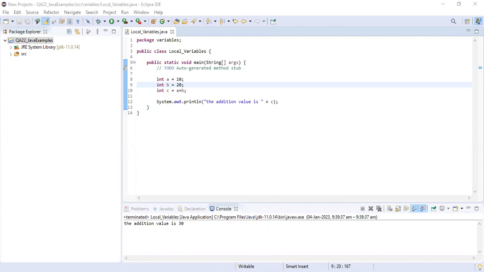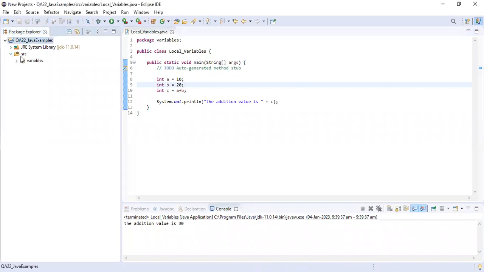These are related to modifiers, and you'll see information related to variables, static variables, non-static variables. Everything will be covered here. If you have any questions, please do let me know.